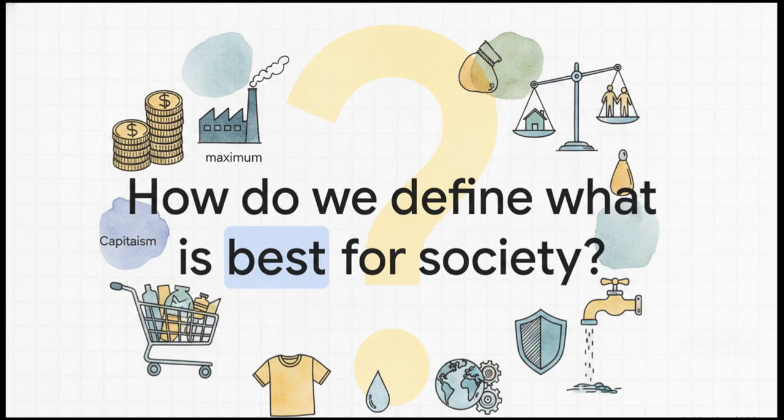Microeconomics gives us these incredibly powerful core models to analyze all of our constraints and trade-offs. But ultimately, society has to decide which values it really wants to prioritize. Definitely something to think about the next time you buy a shirt, pay a water bill, or just look at how our world is organized.